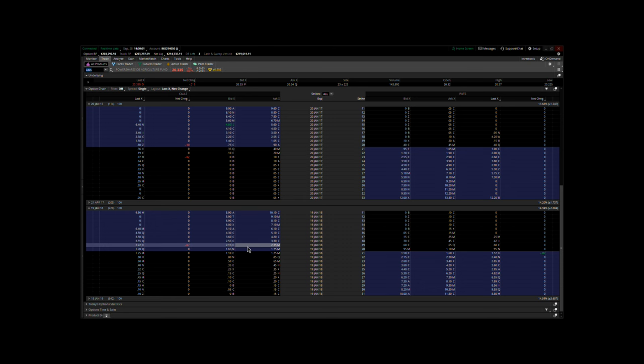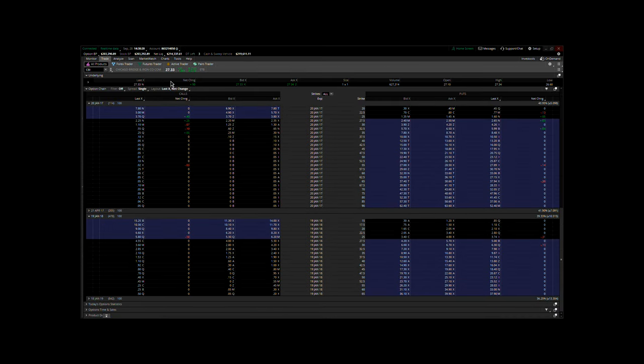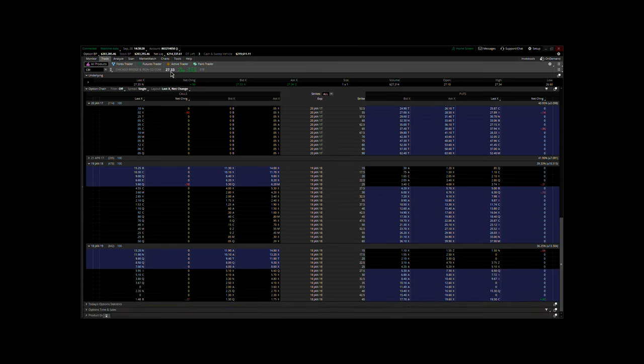And it doesn't matter what you sell. It's anything you think you want to buy for $1 if it gets cheap. So, as an example, one of the things we like was Chicago Bridge and Iron. Has nothing to do with food at all. Doesn't matter. But Chicago Bridge and Iron, these go up to 2019. So, oh, it's coming back. Look at that. They actually went up today. So Chicago Bridge and Iron, we think, has a good floor here.